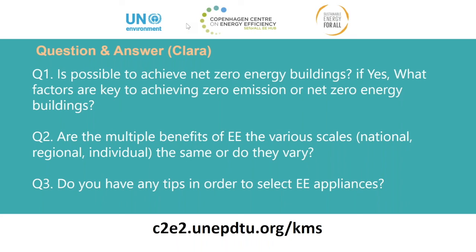Then make sure that the appliances that are being purchased have energy saving settings. For example, a photocopier could be put in an energy saving mode, and sometimes they have a button that you can just press to make it happen. Also decide within the organization, or whoever is purchasing the appliance, if smart appliances are worth the investment.